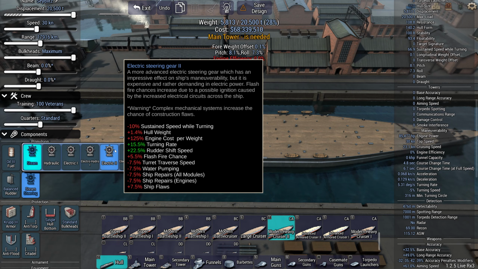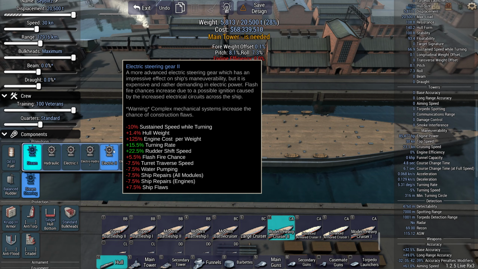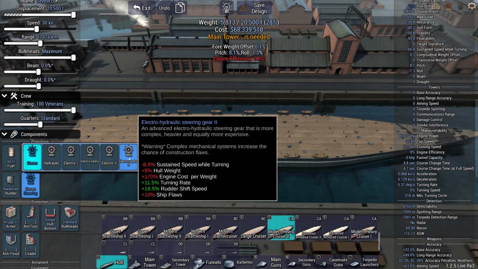But you have some substantial debuffs. You have less water pumping, less turret reverse, less ship repairs. So in this case, you don't have as many debuffs, you don't have as many buffs, but I would argue that electro-hydraulic steering gear 2 is better.